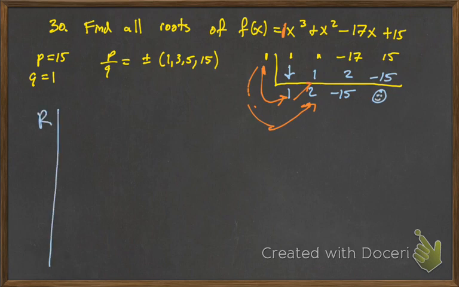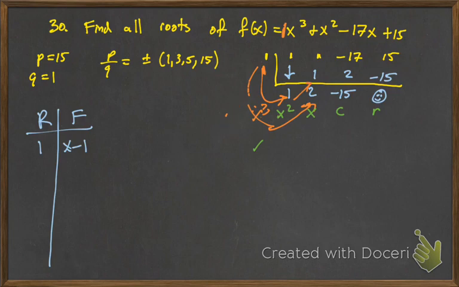And if you want, you can draw the happy face for your 0. Anyways, so we got 1 works, so we'll say that's a root or a zero. The factor is x minus 1. And so what we got left is your remainder, which is 0, your constant, which is negative 15, your x is 2, then you have an x squared. If you had more, then that'd be x cubed and x to the 4th, etc.